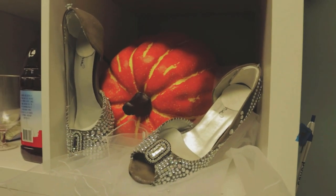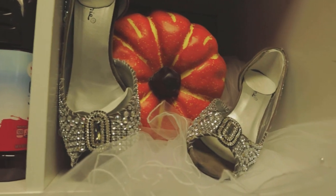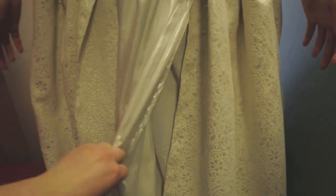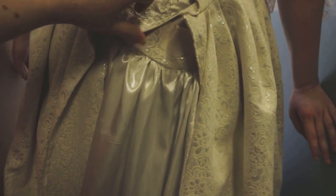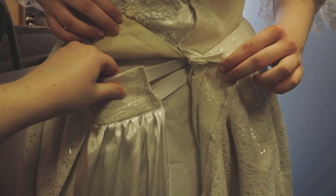We bedazzled a pair of pumps for Cinderella's glass slippers, and then also added some bling to a pair of flats so that she would have something to safely dance around in. At the ball, Cinderella wears a crinoline under her skirt to give her lots of volume and good flow while she's dancing. I also changed the snap where her petticoat attaches to the rest of the skirt to elastic because the snap was not staying during that big dance number.